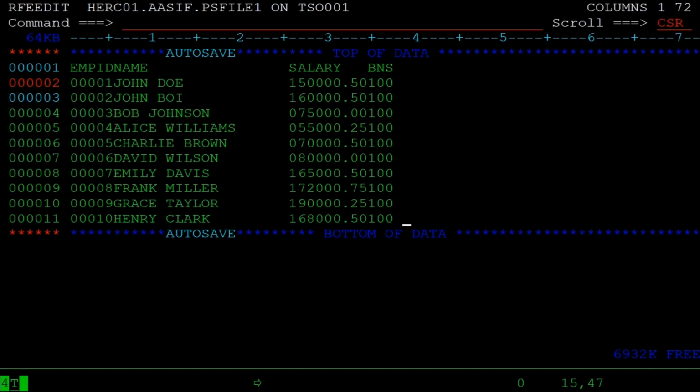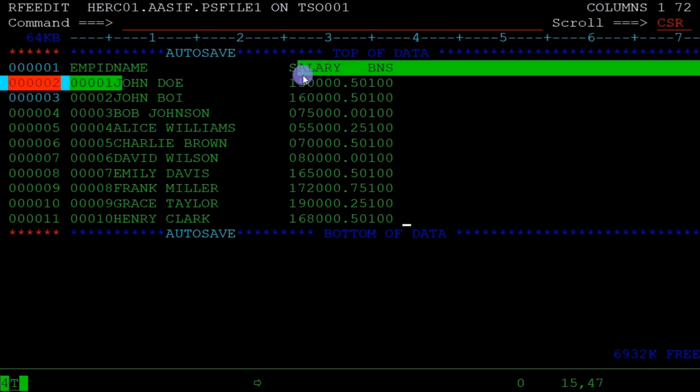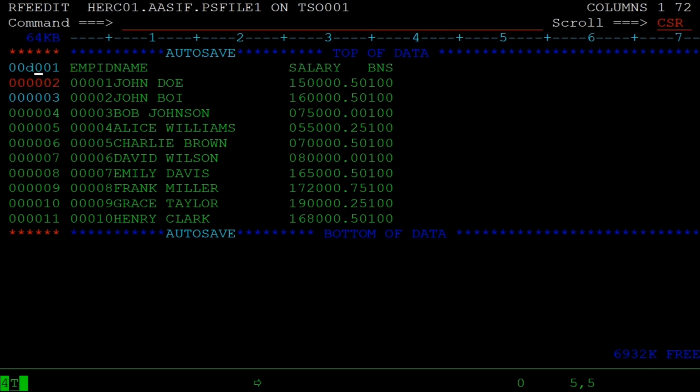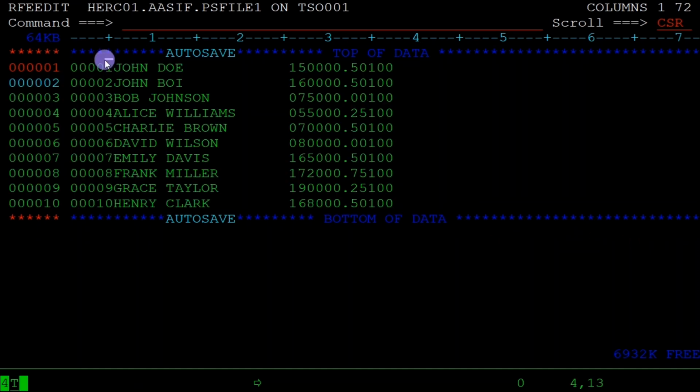And guys, I added these headings just to let you know what each field is. Generally we don't have headings in our mainframe files, so I'll remove this. This is the actual data. If any file starts, the first 5 bytes would be employee ID, the next 20 bytes would be employee name, the next 9 bytes would be employee salary, and the next 3 bytes would be employee bonus. We define these fields and records in our COBOL program. I will show you in coming videos.